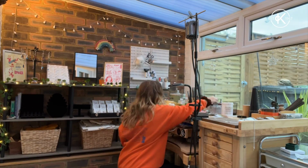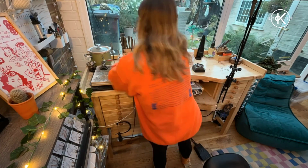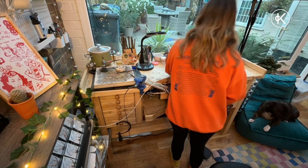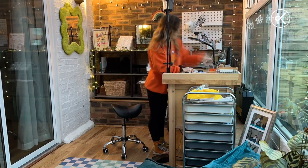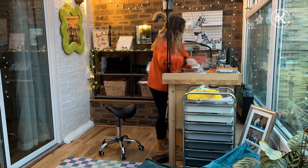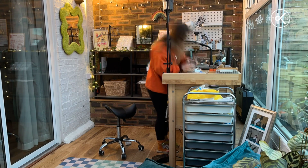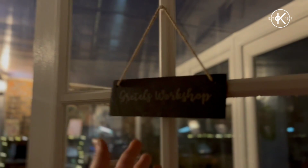Once I got home, I tidied up my studio, specifically my workbench. I always like to tidy it before I get on with work, before I have to make it messy again. And then I will give you a little studio tour. Before I get started with jewellery making and messing up my workshop, I thought I would show you around.